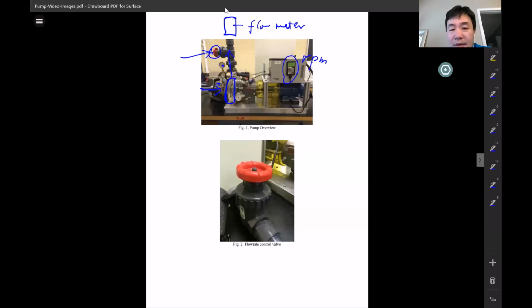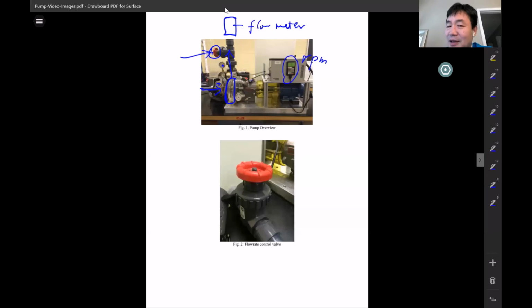So the correct operation for this lab is, sure, you will have 6 openings for the valves. But every time you set a valve opening, at that one condition, you measure the two different pumps at that opening. In other words, when you set a certain valve opening, you go to the RPM panel, set 90% for the first pump, read the flow rate, read the pressure gauge, then set the RPM for the second pump, then read the flow rate and the pressure gauges. Now you have two sets of data, right? For one pump and for the other.